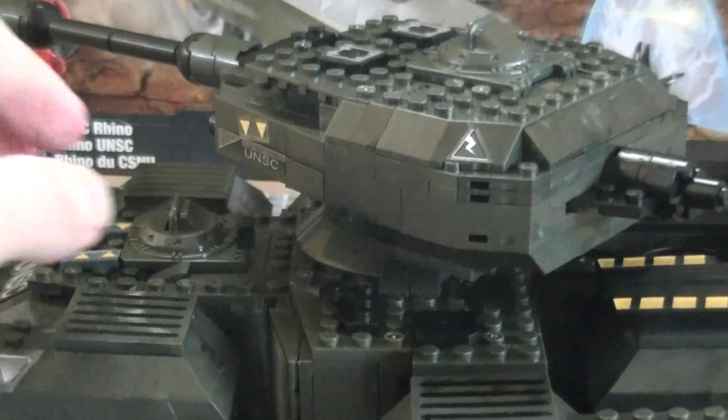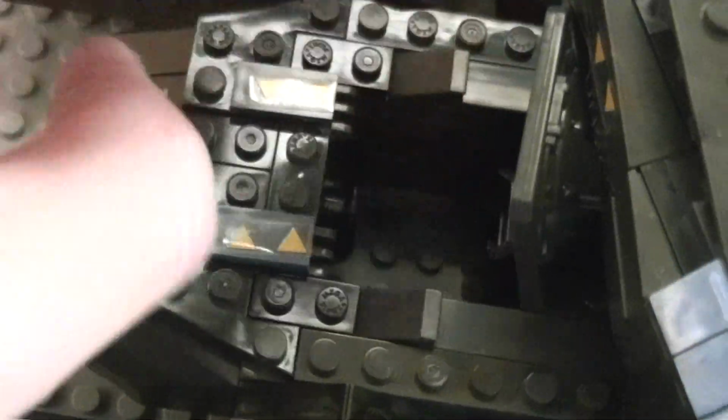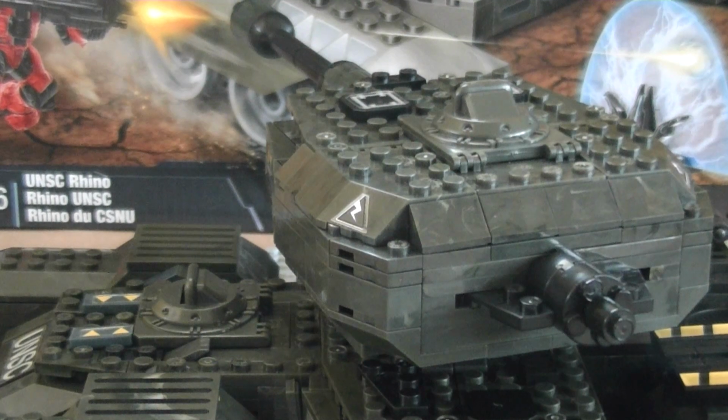The second hatch is right here, and it is the driver's seat. Same design, steering wheel right here, seat right there. Hatch just comes to a close. So that's really cool. You can fit a bunch of guys in here. That's what I really like about this set.